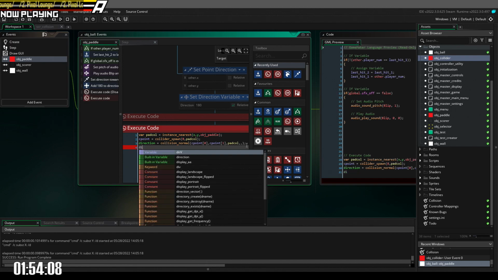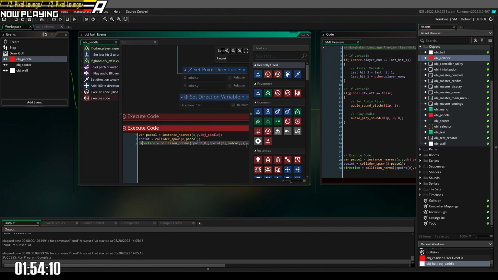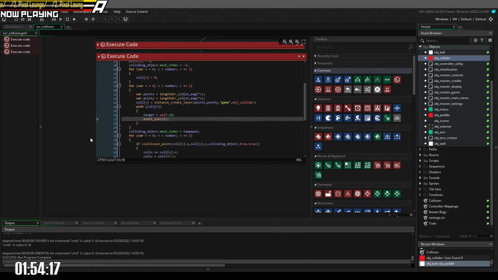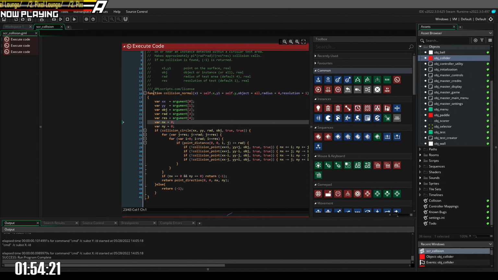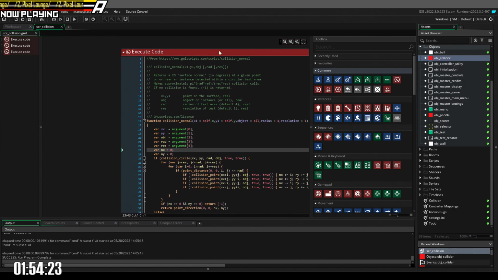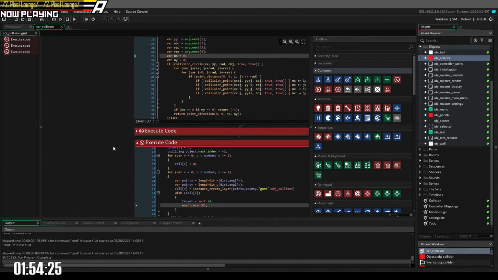Wait, no, that's right, because this is giving me the normal vector, and I forgot I actually had to do an entire separate thing to get the normal vector to work properly with the map. That's totally separate. So this is the actual script I borrowed. And by borrowed, I mean copied from here. Exit code.